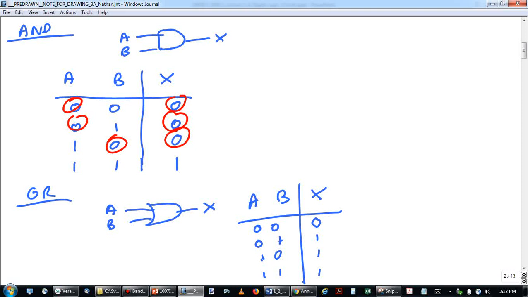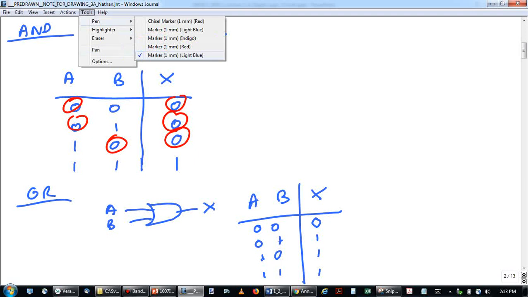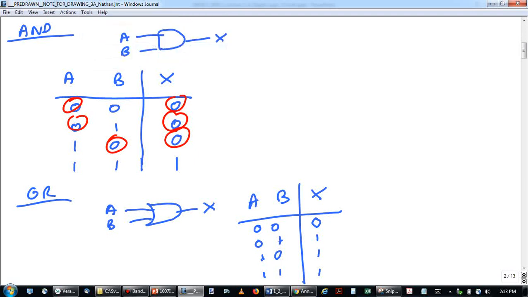So again, you can look at this one and remember it in a couple of different ways. The first way is 2 zeros gives you a 0. That's one way. The other way would be, if you see a 1 anywhere, you get a 1 on the output. Does that make sense too? So the way I tend to remember it is I do them in pairs. So when I'm doing AND, I remember if I see a 0 anywhere on the input, the output is a 0. For OR, if I see a 1 anywhere, the output is a 1. They kind of go together.